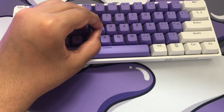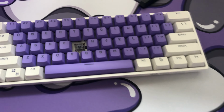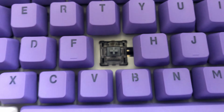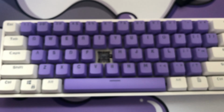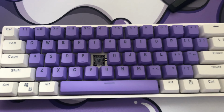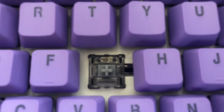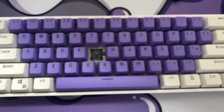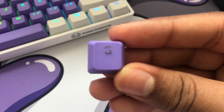This keyboard is equipped with Gateron optical silver switches which have an actuation point of 1.2 millimeters and require a force of 45 grams. These switches are really fast and are really good for FPS shooter games. This keyboard is also hot swappable, so you can upgrade the switches in the future if you prefer to do that. The keycaps are double shot PBT keycaps.